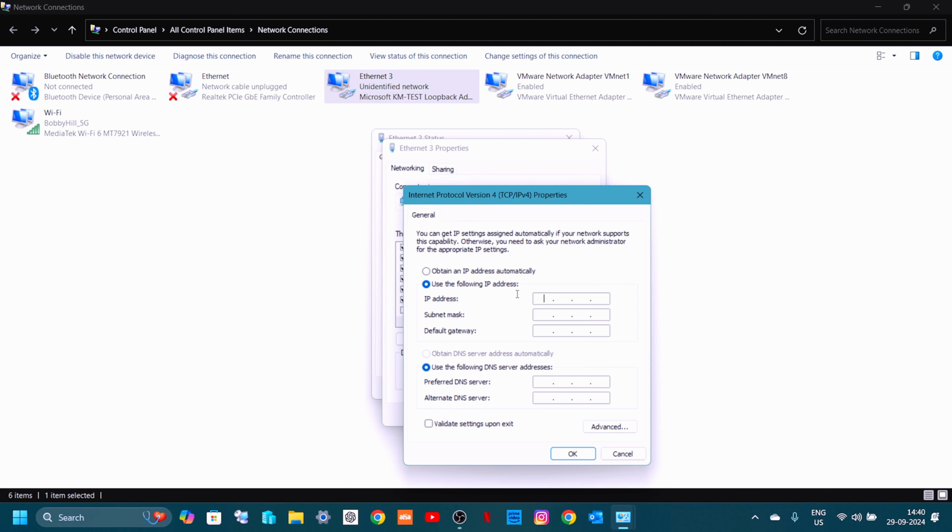There is a different topic on tweaking the subnet mask which I'm not going to cover now, but let's see how this works. Here I'm giving a random number, 88, and I hit tab. The moment I hit tab, you see the subnet mask is automatically populated and it says 255.0.0.0. This is because for class A, the first octet is considered the network ID and the remaining three are considered host IDs. The same replicates in the subnet mask: the first octet will be 255 and the next three octets will be zeros.